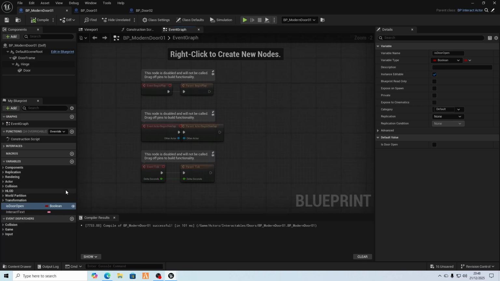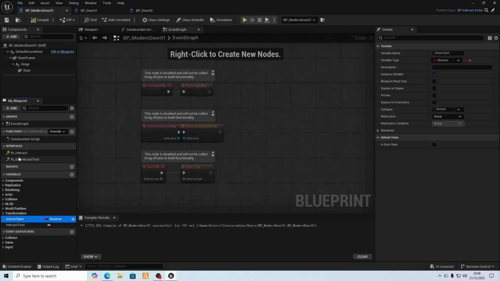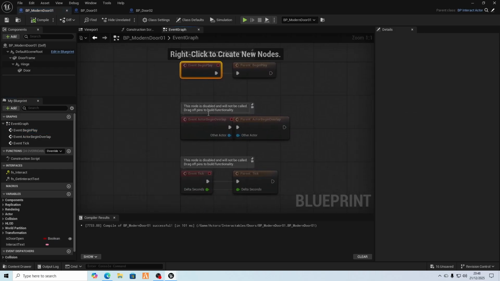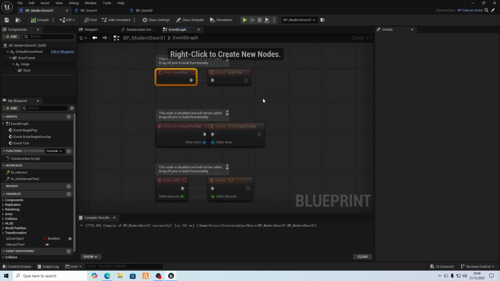So we know it's got some interface, so we know we can get its interact text. We've also got a begin play, an actor overlap, and event tick, and at the moment none of them are used. We don't need to do everything every frame. We don't care about actors overlapping, and we don't need to set anything on begin play.